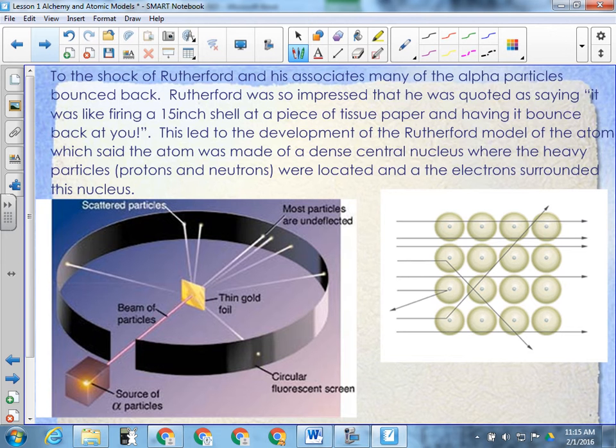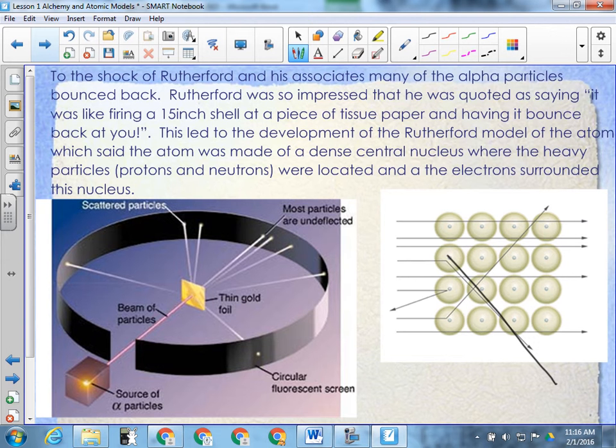So he fires up the generator here, shoots the beam of particles through, and he gets some stuff behind. He predicted that the nucleus was so small that basically everything would go through. But what he found was some of it was getting deflected. Some of it got through, but a lot of it was deflected, and he was getting these little exposure points all over the place. So his diagram ended up that, yep, electrons have this cloud. There is a nucleus, but the nucleus is bigger than I thought. And it's big enough that sometimes those particles were hitting it and getting bounced over in a certain direction, deflected at an angle.